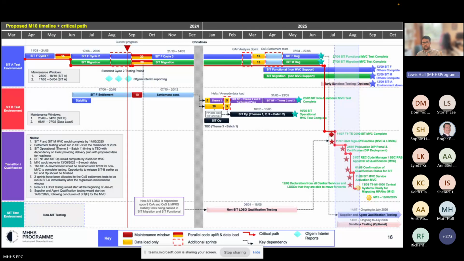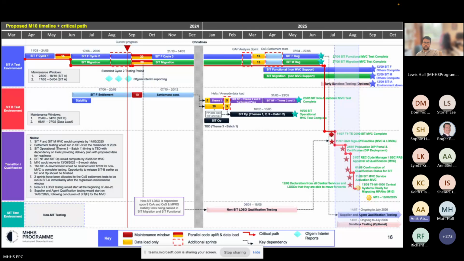But again, just to stress, what we're not aiming to do is constrain the window. So it will still be that 12-month window for testing. And in the current plan, there's a 2-month window after each wave to do their qualification process. So that logic still remains. So what you're saying is the spacing is the same as it currently is on the plan, from initial to final QADs, but we're estimating that they'll be moved in line with the duration that you've outlined for SIT MVC qual.